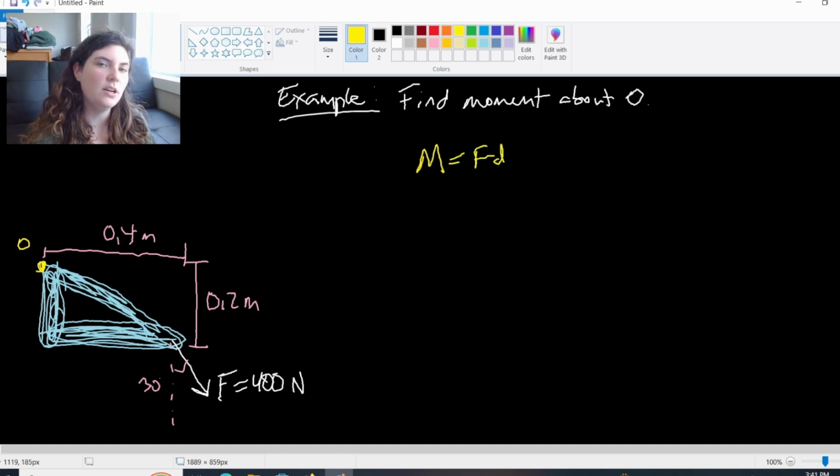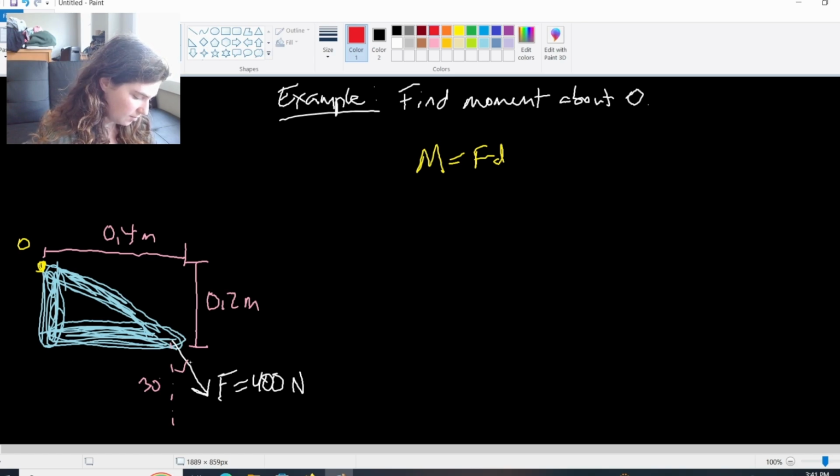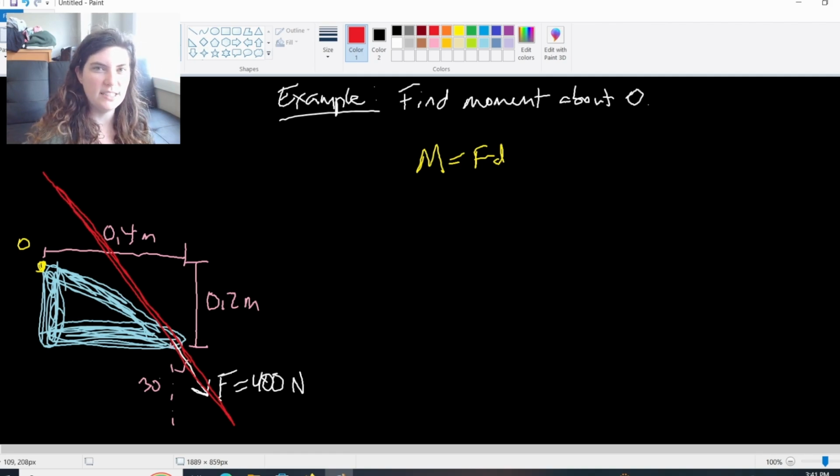But this may not be our best approach because we have to find what that D value is, right? Because if I look at my line of action of my force here, this is my line of action, and I need to find the perpendicular distance to this line. So I'm looking for this distance right here, right? And how do I solve that? How do I find that? I can, but it's going to be a lot of complicated geometry when I could have just used scalar analysis by components, the Fx and Fy, dx and dy, or I could have used vector analysis, which are going to be easier and are going to save me some time.